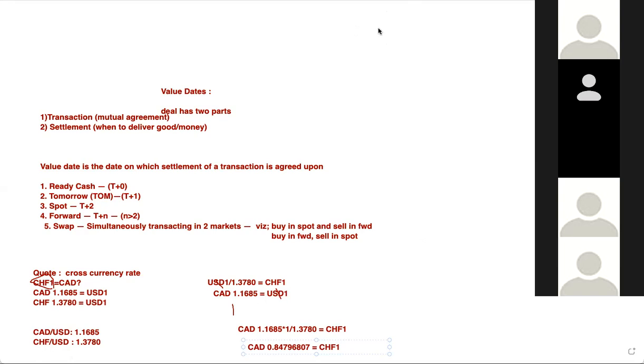Any doubts so far? No, ma'am. Now I will do this one. Here also, look, I need to take USD to the opposite side, so I will have to do 1 by, right? So I will use this quotation, because I need the number of units of CHF. So for CHF 1 to come, this will come on this side, right? So I will use this quotation.